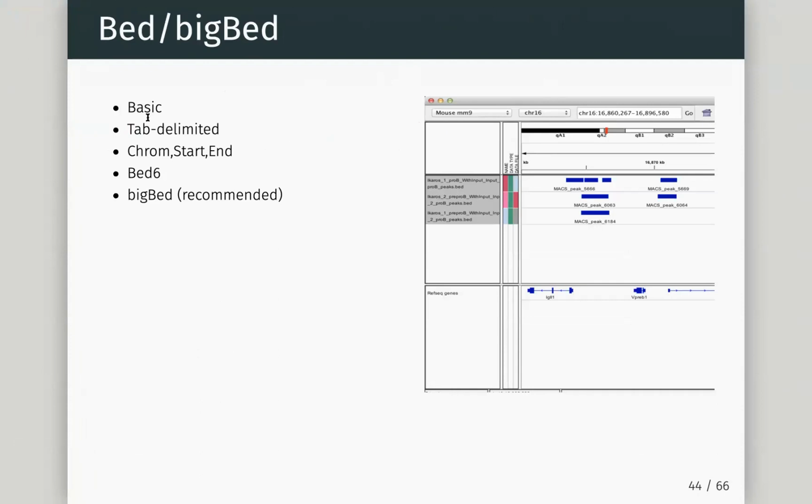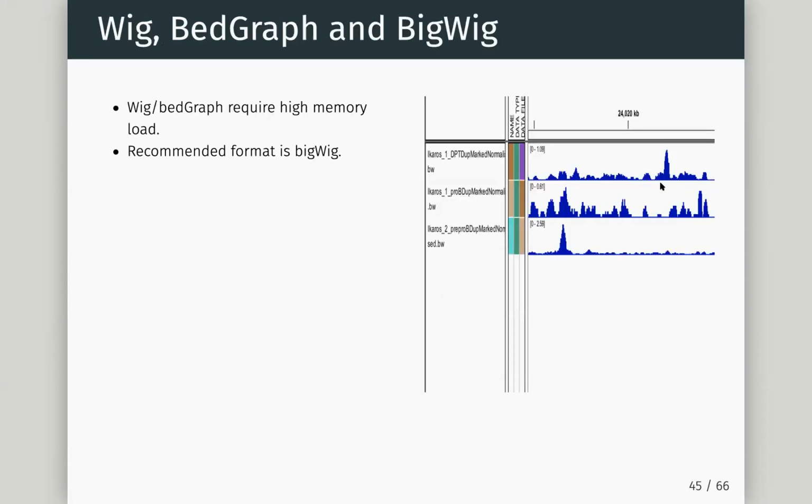Your bed file, and we remember these are very simple, often just chromosome, start, end. They could be bed 6, so they have an ID, maybe a score. They're just going to look like blocks in IGV. Right? They just look like this. Blocks giving the start and end, and in this case, some ID, some name.